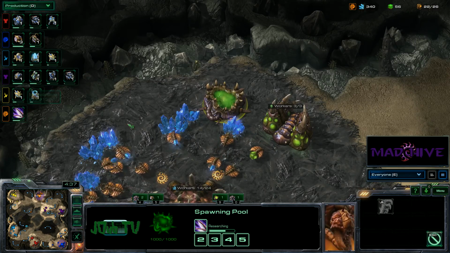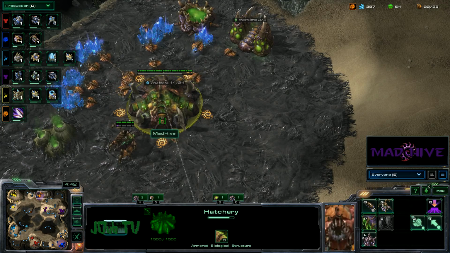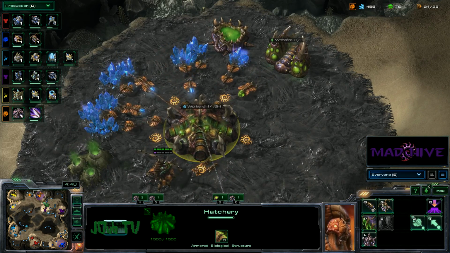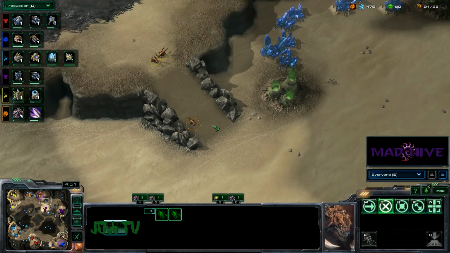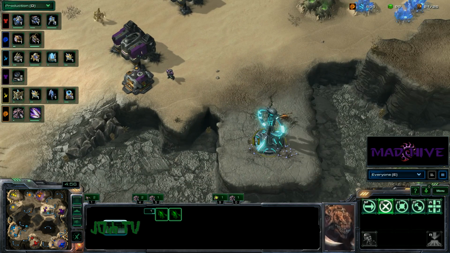Looks like I've got Zergling speed on the way. I'm assuming I've got Zerglings coming here sometime soon. Or am I just droning it up? Maybe I'm just droning it up. Oh, there we go. I got a couple of Zerglings. Looks like I have not quite rallied them down there. But, oh, looks like I did manage to spot that SCV on the watchtower.